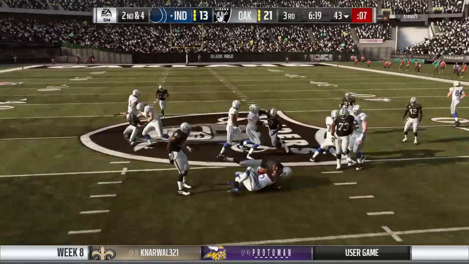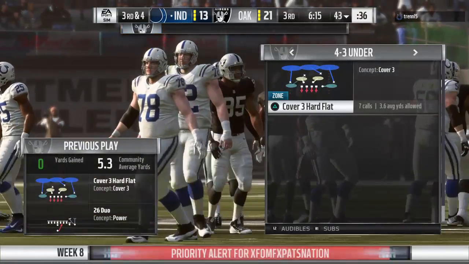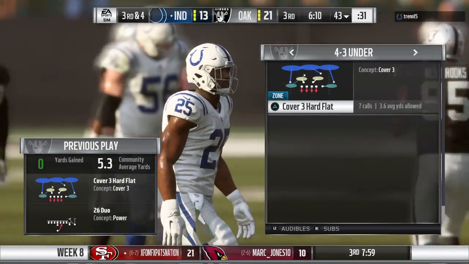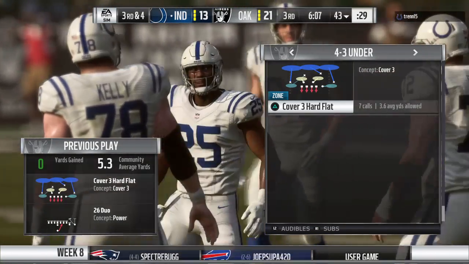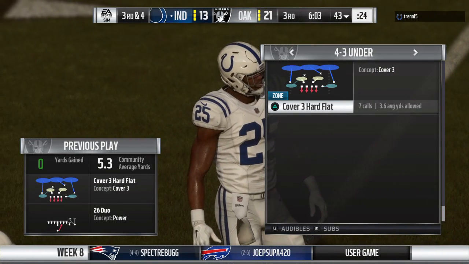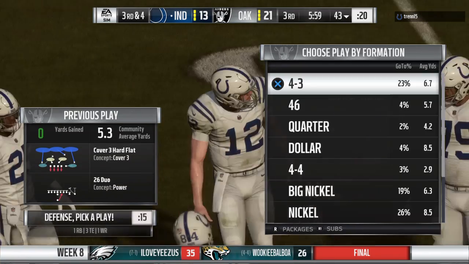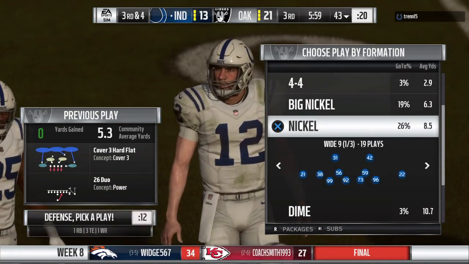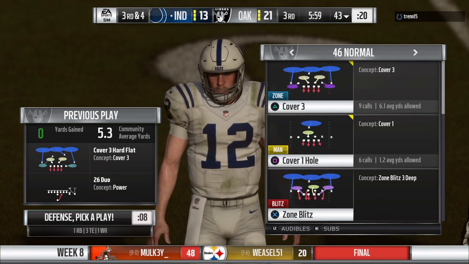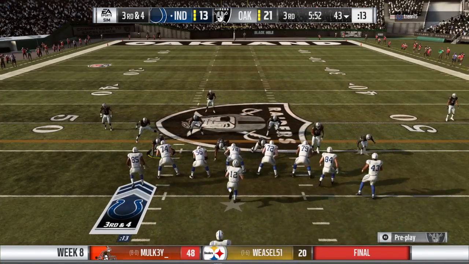Now a carry from Mack. And he is met at the line of scrimmage, and he goes down right there. No gain on the play that time, and they'll look to convert on what will be a 3rd and 4. The Colts on 3rd down. They've hit 4 of 7. This is 3rd and 4.